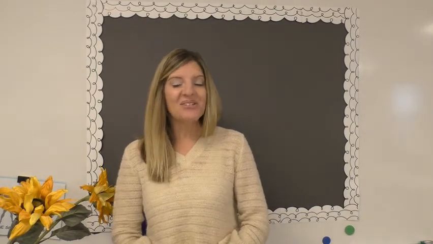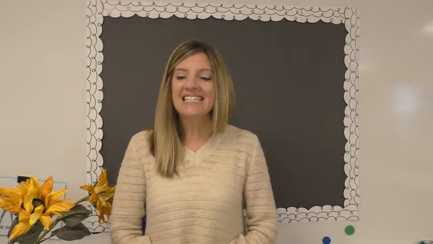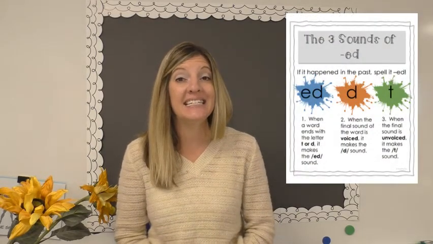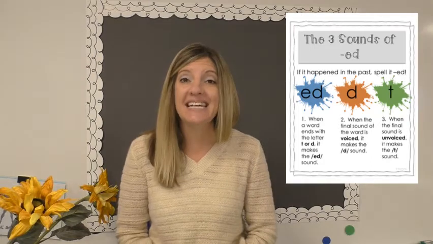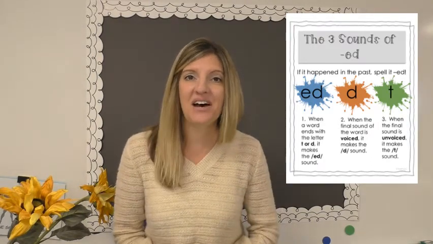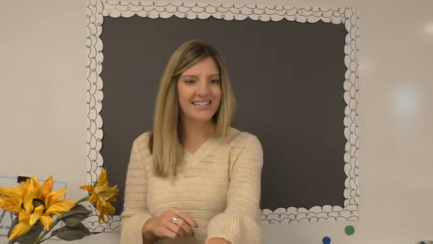So now here's the rule. The last sound of the base word determines whether the ed makes a t, d, or ed sound. The first rule's pretty easy. If the last letter of the base word is a T or a D, we have to use the ed sound of ed. Let's practice that.